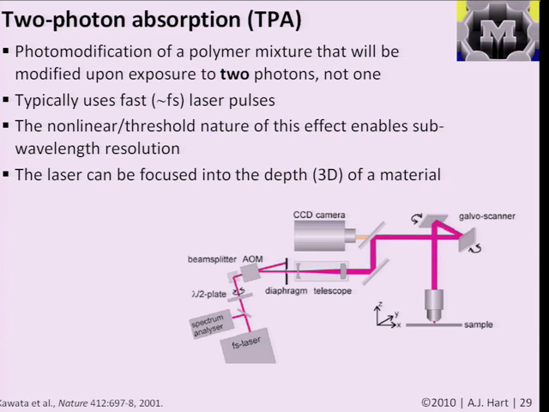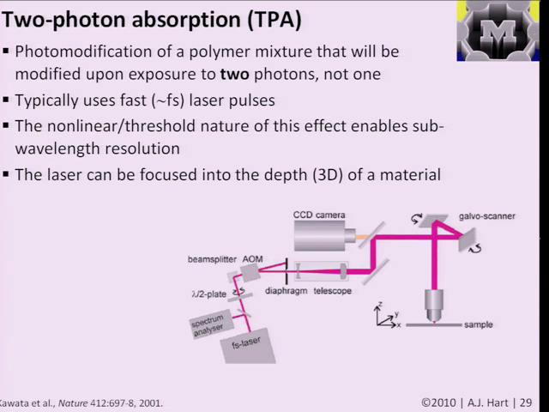So there's also a lot of research in ways to do three-dimensional micro and nanofabrication. And one of these examples is what's called two-photon absorption. And this has been long used for microscopy, and the physical details aren't important. But basically what happens is certain polymers can interact with light in a way that if they receive two photons at once, the excitation of the molecule is much higher, and you effectively get a very selective and a very localized modification in the same way as you would if you were exposing a photoresist.